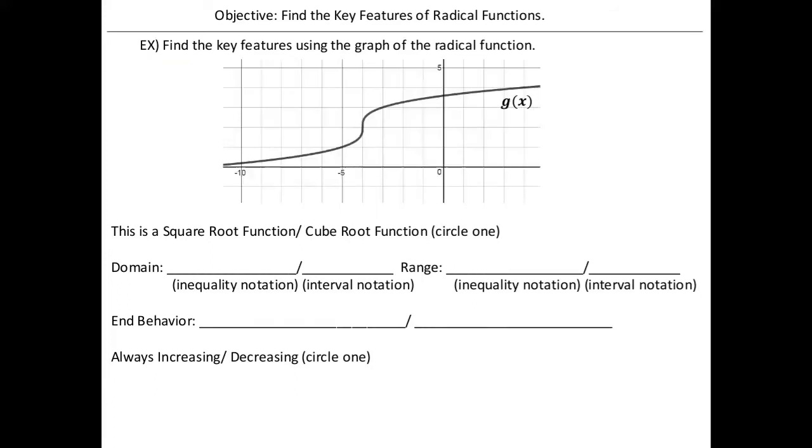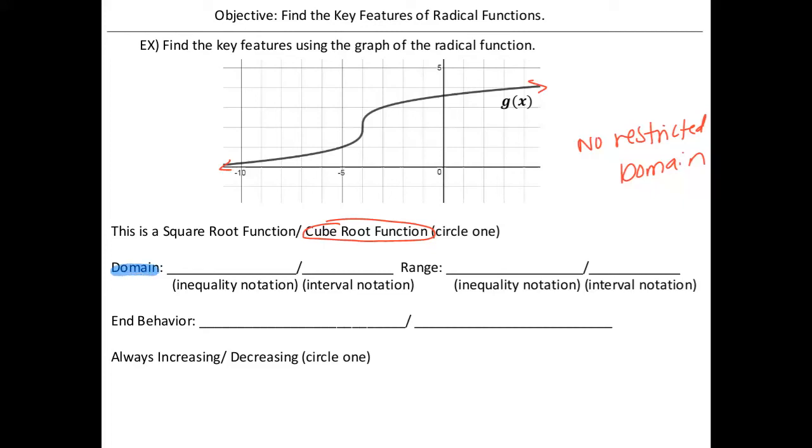All right, so in this one, it says find the key features using the graph of the radical function. Again, but notice this time there's no endpoint. On both sides, it's implied to be an arrow. There isn't really an arrow there, but the graph is being cut there, but it keeps going forever. So there's 2 arrows on both sides. No endpoint, so this one has no restricted domain. Because there's no endpoint, it's all real values, so that means it's going to be a cube root function. It's a cube root function because it's no restricted domain, all real values.